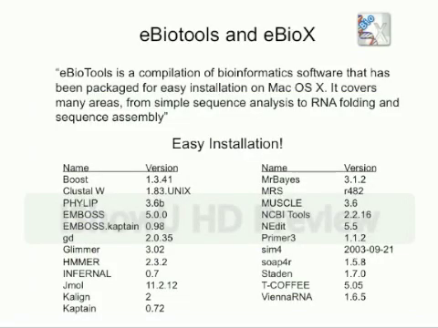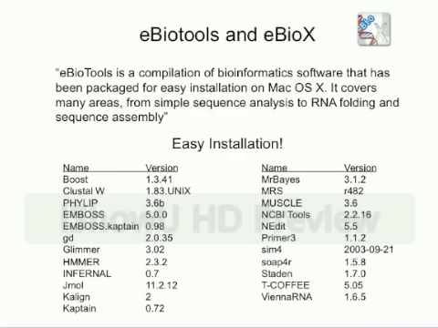And you can use it through a graphical user interface. Okay, so these are sample programs that come with eBiotools. Like, for example, ClustalW for alignments, Phylip to make trees, and then the EMBOSS suite. The EMBOSS suite has over 150 programs on the command line. I think I can show you later on what they are. And also HMMER, which is HMM model search or build, and so on.